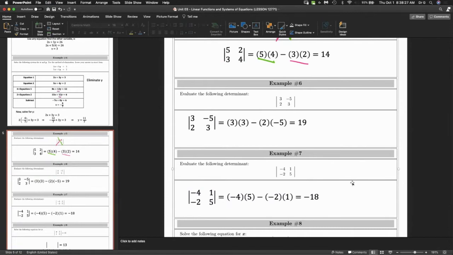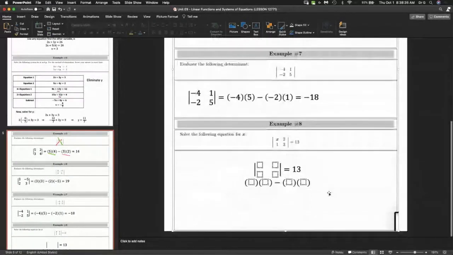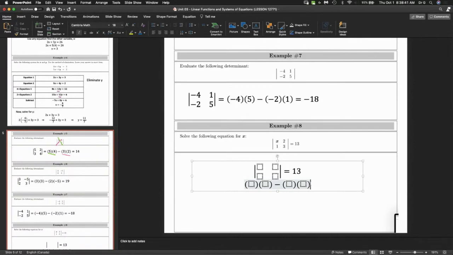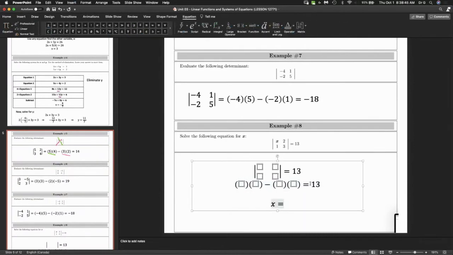But before we go on, actually, I show you a full way to solve a question using this operator, determinants, I should say. Let's have some fun. Solve for x. What value of x did you get? I'll give you guys like 1 minute. I'm not trying to push you, but just take a minute and try it.